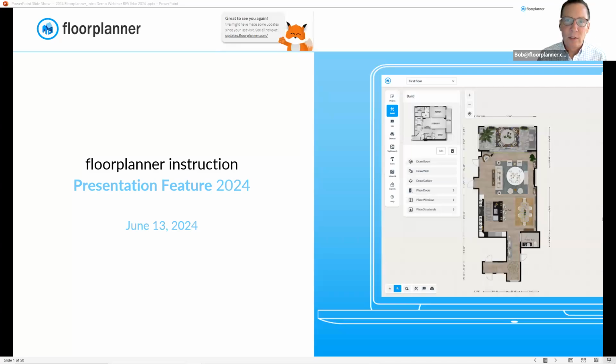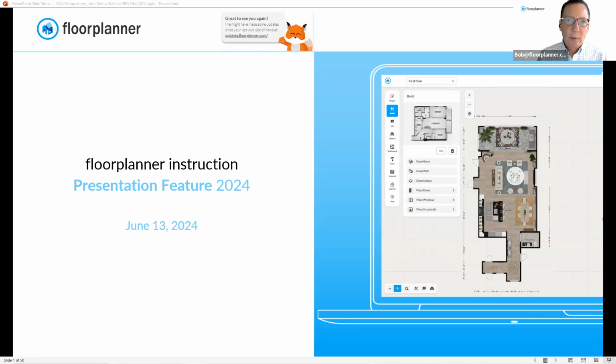Now, the presentation feature inside Floor Planner allows you to utilize all of those export images that you've created associated with your project and compile them to make a presentation. We've typically, in the past, certainly have downloaded copies from the cloud and put them on our devices and taken those images and reassembled them into PowerPoint presentations, slideshow presentations, etc.